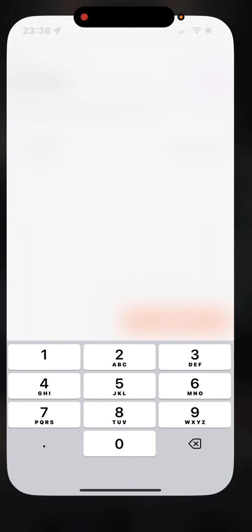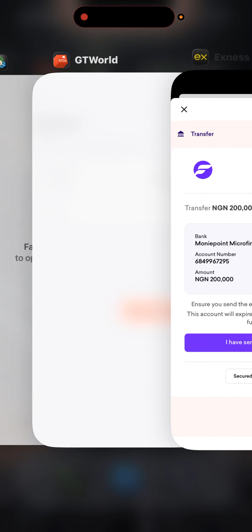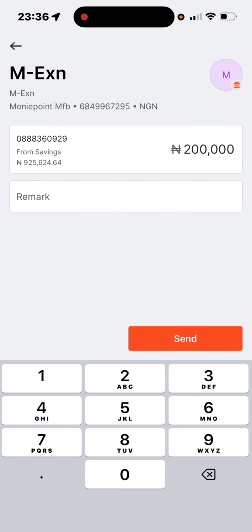Now you have to cross-check everything, because once you send the money, it's gone. If you don't send it to the right place, you're going to lose your money. Very, very important, guys. So we've checked. Okay, not bad. I think we're safe to go. I always used to get scared anytime I'm sending money, because if it goes to the wrong place, it's gone. But we copied and pasted, so nothing should go wrong. Let's go.